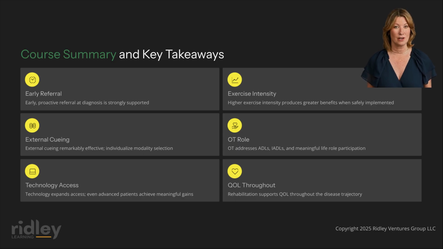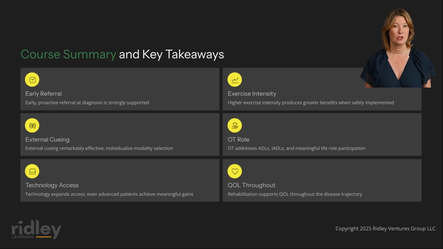As you return to your clinical practice, remember that the evidence strongly supports early and proactive referral to rehabilitation services, ideally at the time of diagnosis. Remember that exercise intensity matters, with higher intensities generally producing greater benefits when safely implemented. Remember that external cueing strategies can be remarkably effective for addressing freezing of gait and gait impairment, with modality selection individualized based on specific deficits and patient preferences.